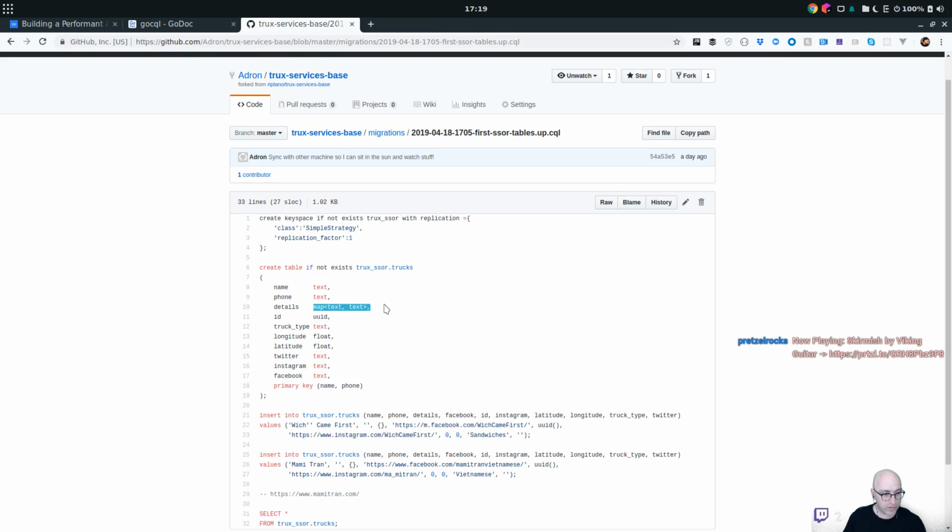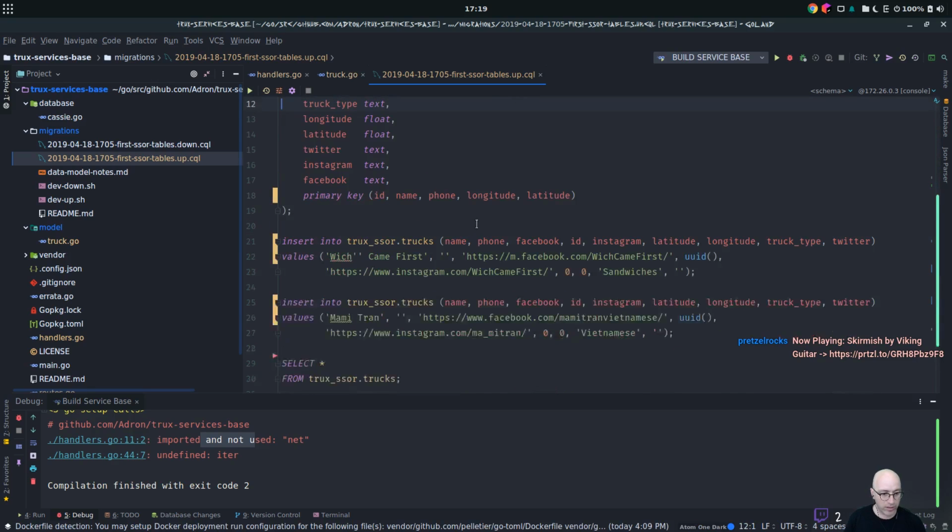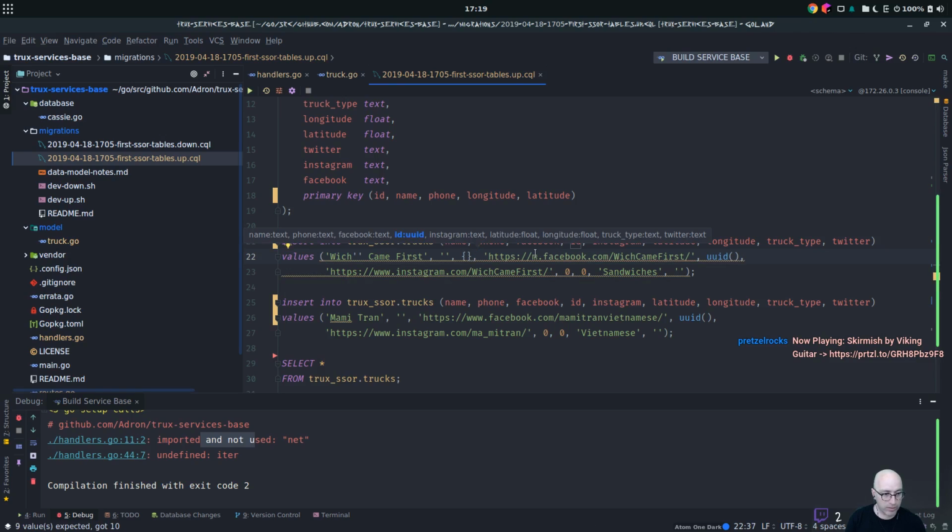Shit. That's what I just put. Oh, text. Derp. Text. There we go. Okay. So then I need to add that back. Right? That.